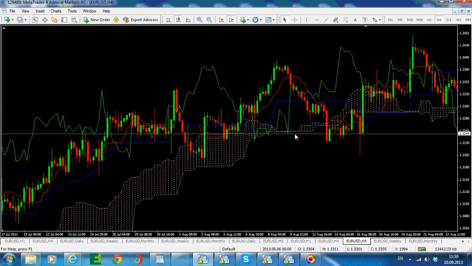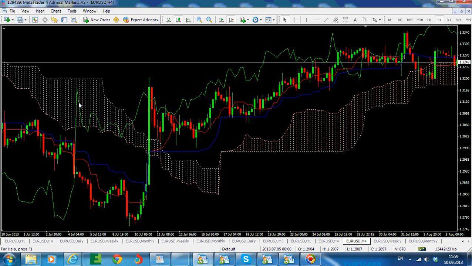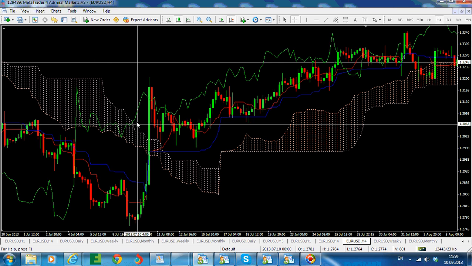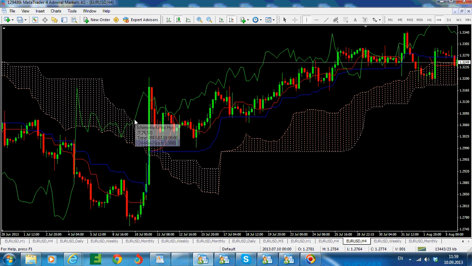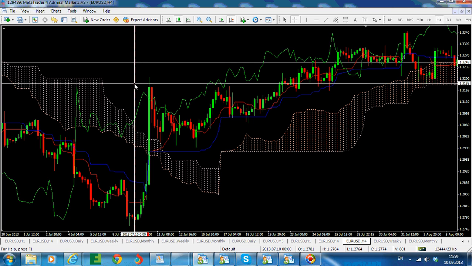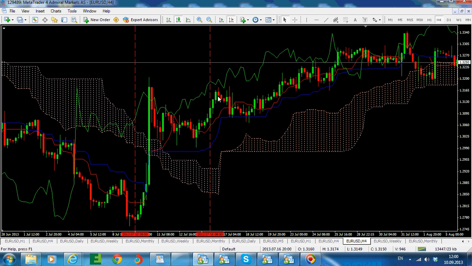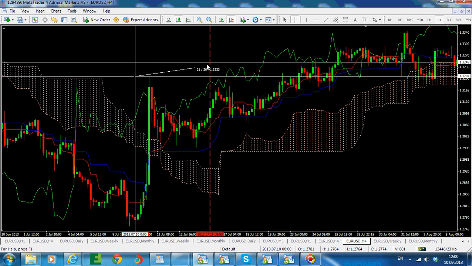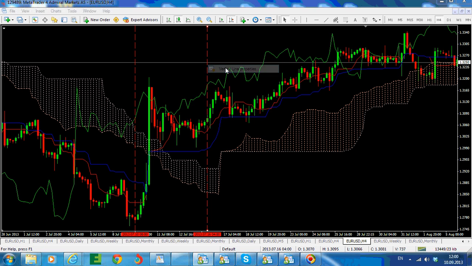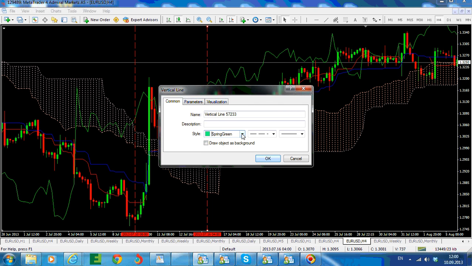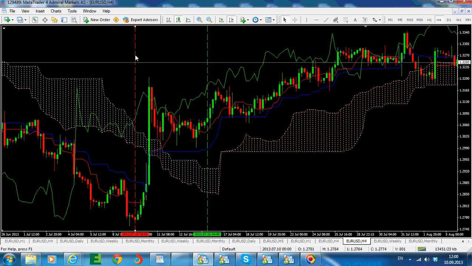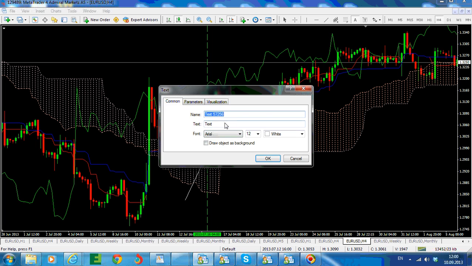So this was a bearish cycle, and on the 4-hour chart, a bullish cycle started not here, but when the Kinko closed above the cloud here. So the bullish cycle normally started here, but remember what the Kinko means. Kinko means price. It is projected back 26 periods of time. So this is the moment our bullish cycle begins, not there, but right here. Let's make it green so that we know that this is bullish. So the bullish cycle begins.